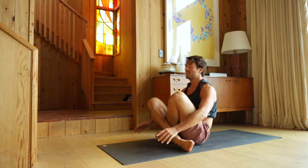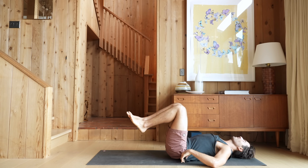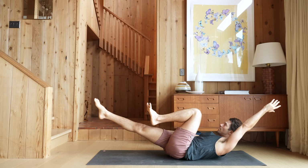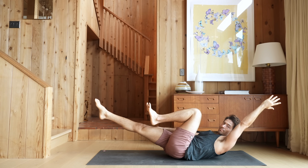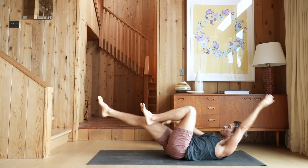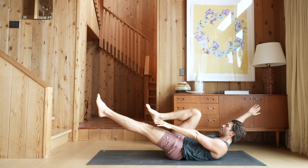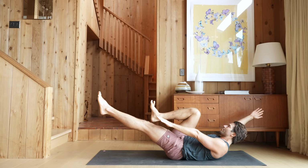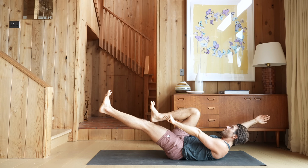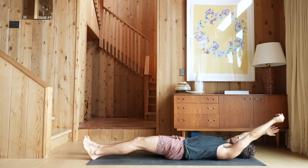Then hop to seated. Back onto your back. Last round. Curl up. Right leg, left arm. Try to come up off of your shoulder blades. Change. Then lower your legs down, stretch your arms.